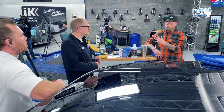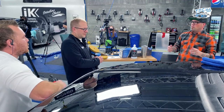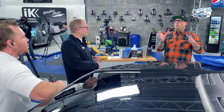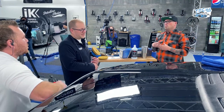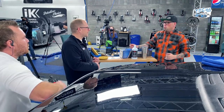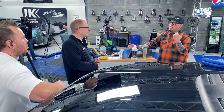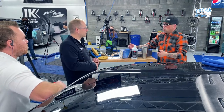And if you buy multiples, they can tag team in a car for you. It's easier for four pads to get a car done, four pads to do the job, rather than one. And so much easier. Your pads will last longer, meaning you'll get more money out of them because you're able to do more cars, but also it's just going to help you as a detailer in your processes, your polishes, your compounds. They're going to be able to cycle better. Oh yeah, everything's just going to work better.